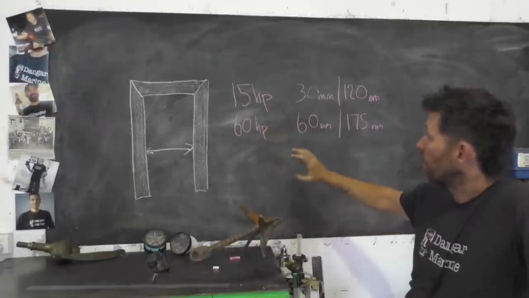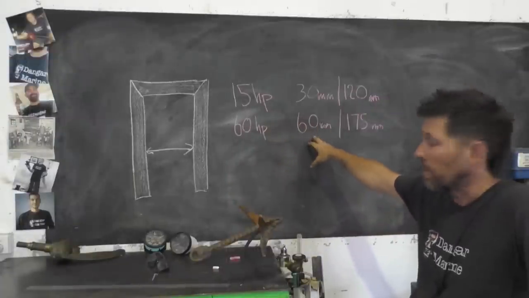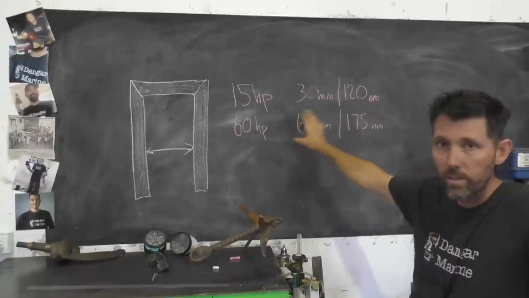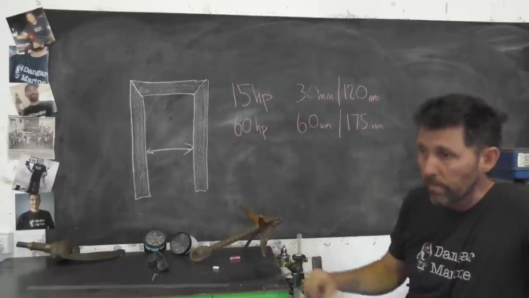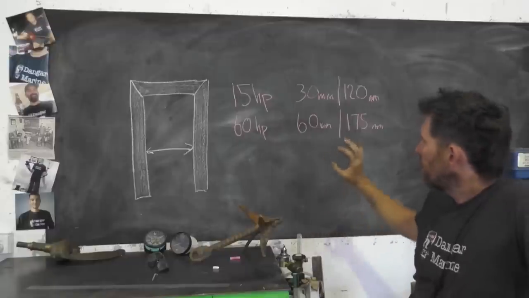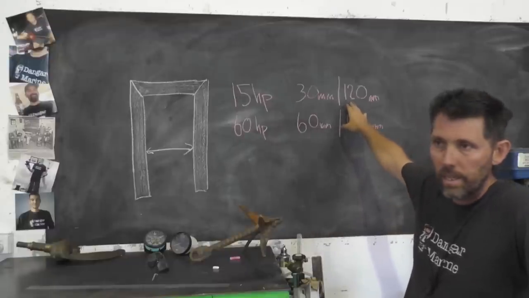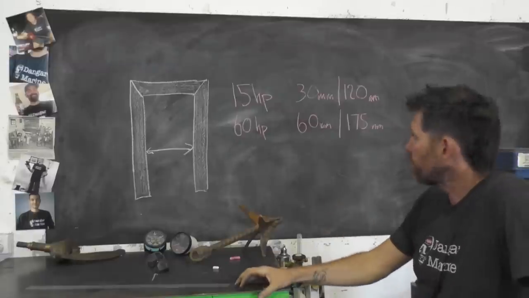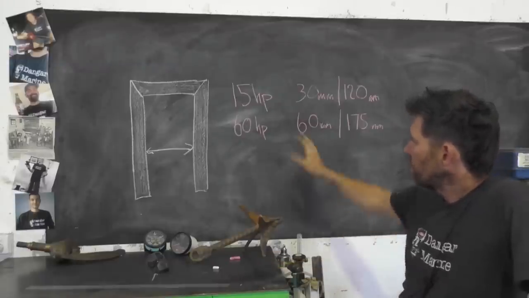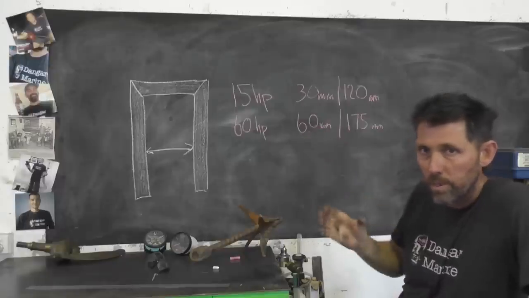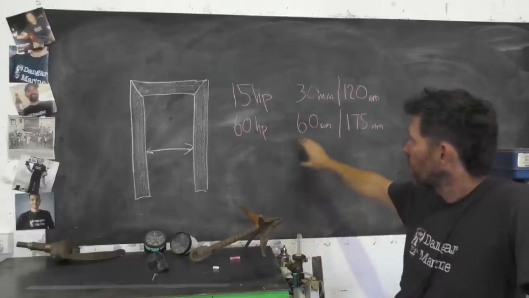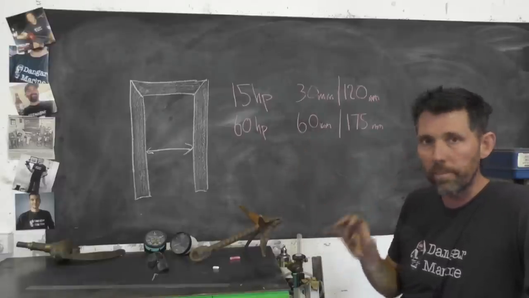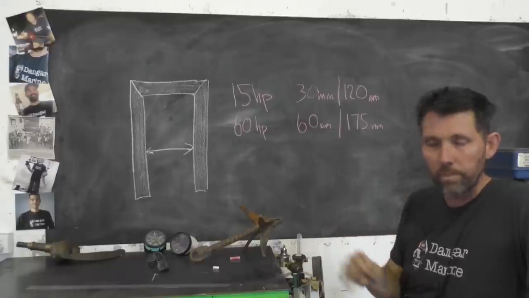What this tells me now is I need to make it at least 60mm wide if this largest one's going to slot in, and I have to have it under 120 so that the little one won't fall through. Now, if I made it about 100, I'm worried that the little one's only going to have 10mm on each side holding it in, so I want to make it a bit smaller than that. And I do want to leave a little bit of wiggle room in case I get a particular brand of outboard that's just a bit wider than others. So I'm thinking I'll go with something around about 80mm wide. I think that's going to be a really nice sweet spot for small outboards and big outboards.